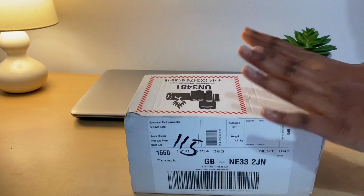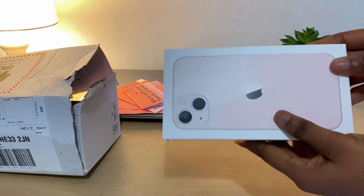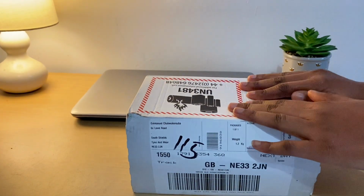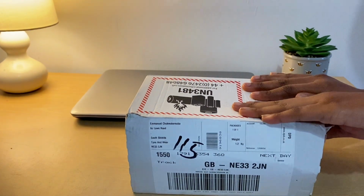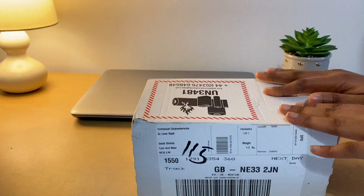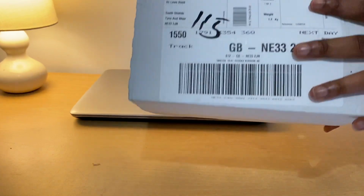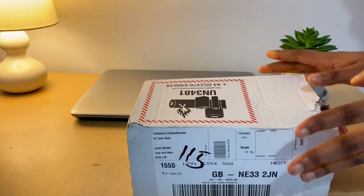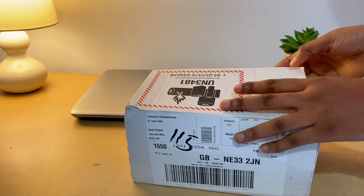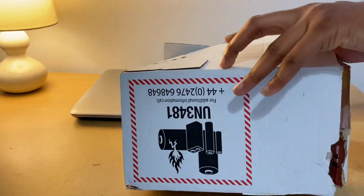And then last but not the least, guys, this is the part of the video I am super, super excited about, and I just wanted to quickly unbox this phone with you guys. So I received this phone as a gift from a very special friend, emphasis on special. I've always wanted a phone with a good camera and good space, and this just served the purpose. If you've been watching any of my videos, you've noticed I've always complained about my memory and how much space I have on the phone, but that phase is over.